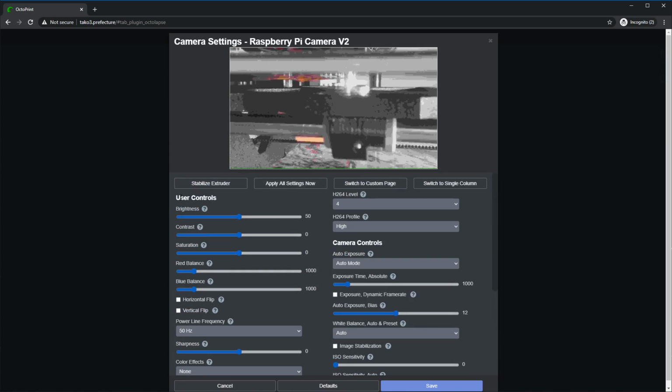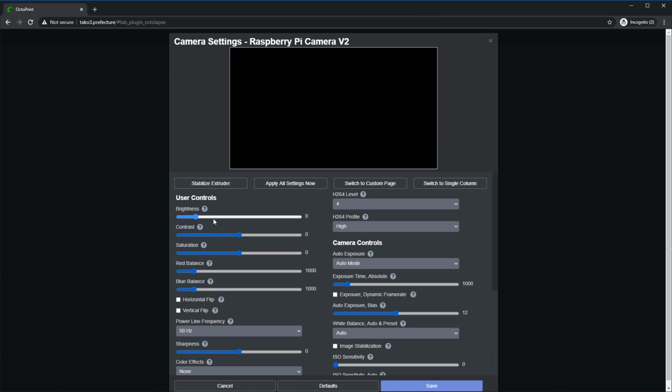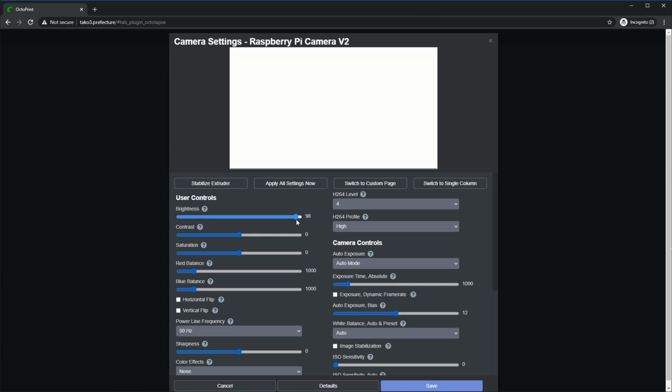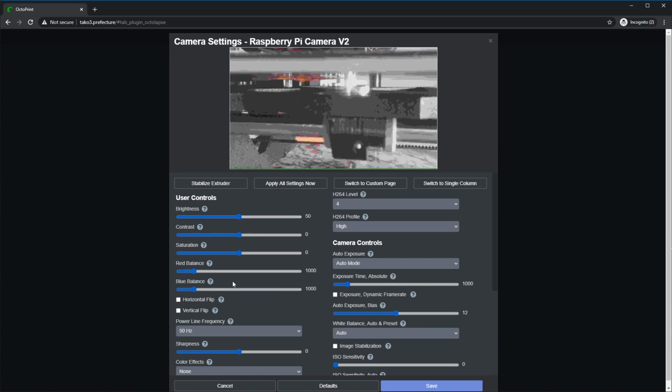And basically, Octolapse is going to take a list of the controls that your camera says that it supports, and it's going to turn those into controls. And it knows a lot. Like, it knows the minimum possible values for the controls, the maximum, and the step. Like, you'll notice here I can change these in increments of 2. Well, that's what the Raspberry Pi camera supports. So if you can't select an option, it's probably because your camera doesn't support it.